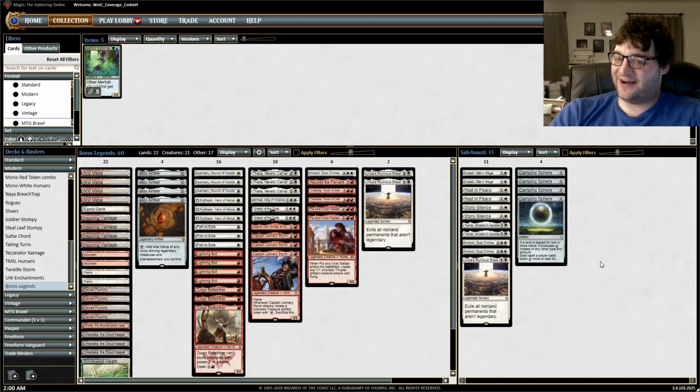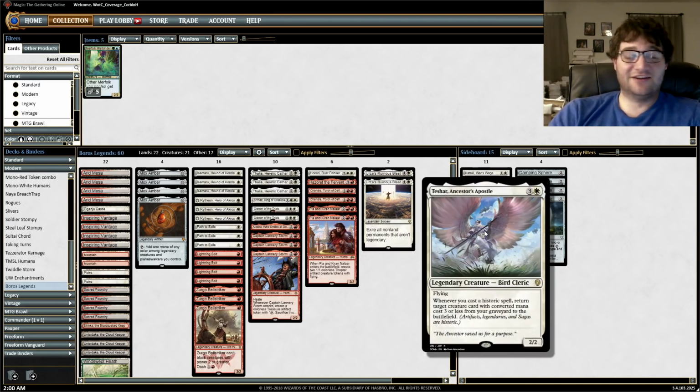All right, so Damping Sphere, of course, I love that card in Modern sideboards. And Teshar. Trying this one out. The idea is that maybe against something grindy like Jund or Mardu Pyromancer, we could drop Teshar on turn 4, play our Mox Amber, get something back immediately. Yeah, it's pretty good, right? It's just a very powerful card on its own. And in our deck, it works out pretty well. We have nothing but historic spells. So I think it's worth a shot, if nothing else.